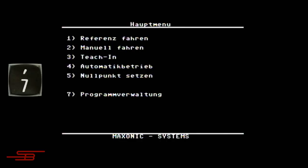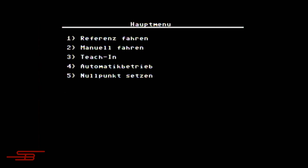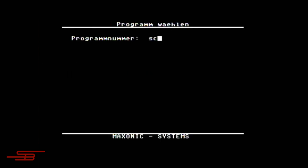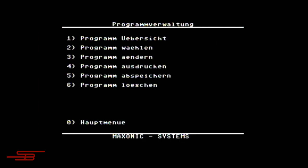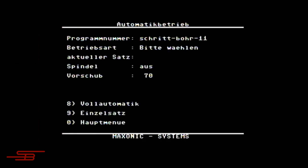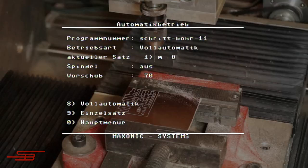From the main menu, I jump to the program management with 7. And then under point 2, I load the drilling program for this PCB. Zero jumps back to the main and 4 to the automatic menu. Eight starts the fully automatic operation.